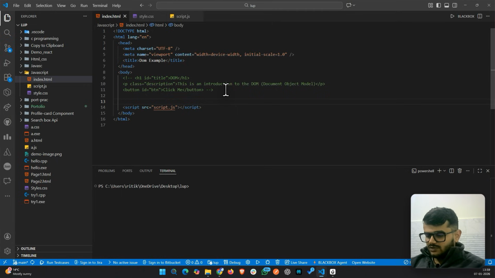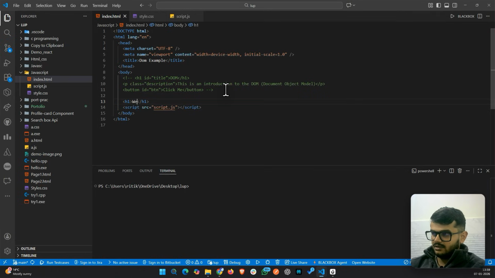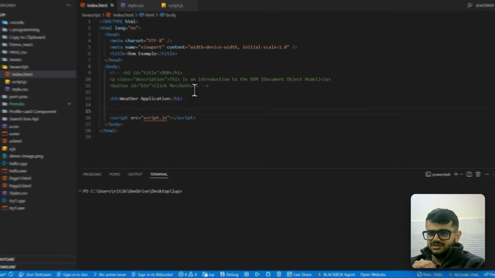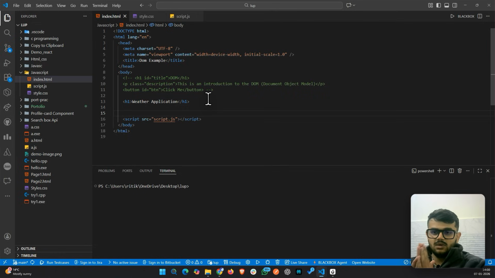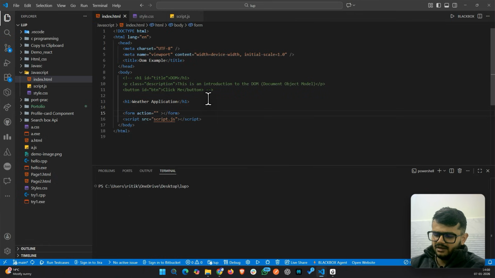So let's see. First of all, I can have an h1 and I can write weather application here. Once I write that, the first thing I'll be needing is a form to give users the flexibility to add in the state names or the city names. So I'll create a form, and I can give it a class name.